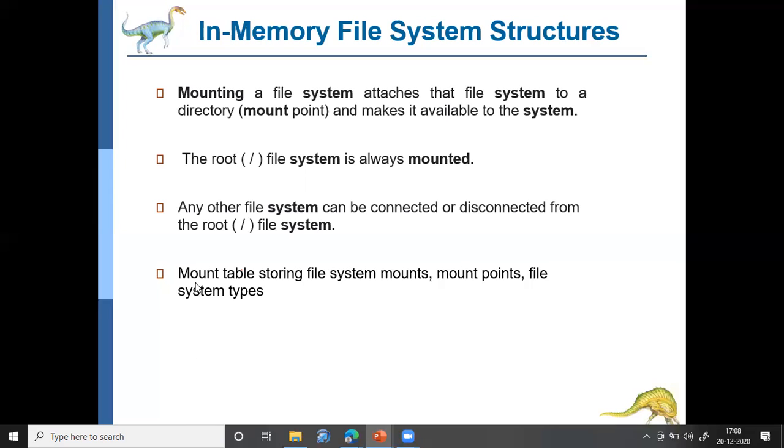The operating system basically maintains a mount table which contains information about the various file systems that were mounted. By default in Linux, the root file system will be mounted. In Windows, the different drives, C drive, D drive, all these will be mounted. Apart from that, if any other file systems were mounted, those file systems and their path and type will also be recorded in this mount table.